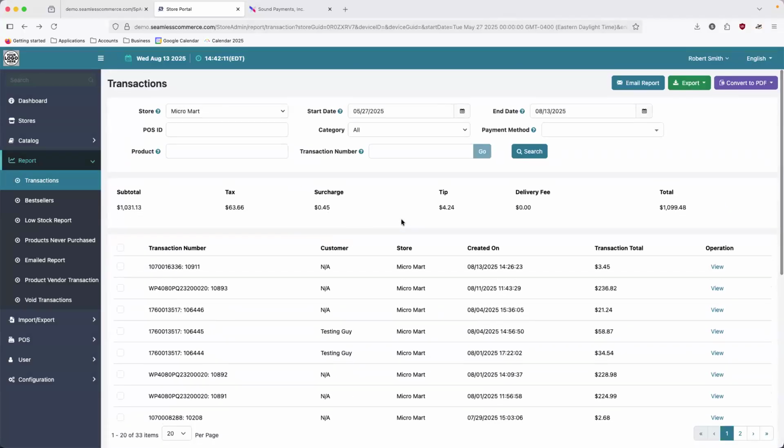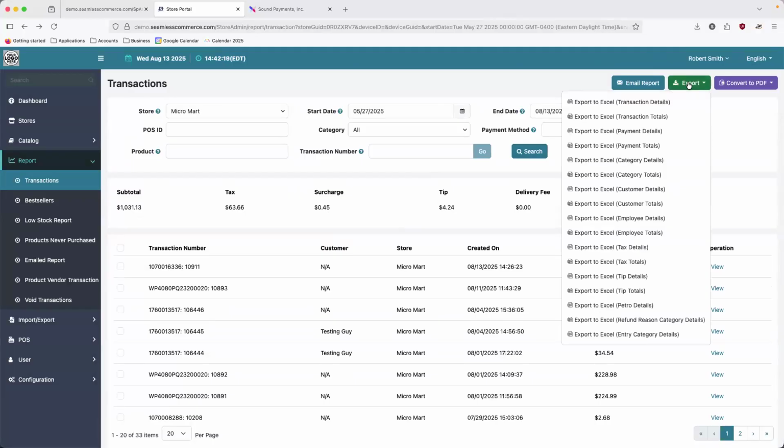This is just like the main transaction landing page where you can see your transactions coming in. If you wanted more detailed reports, you have transaction details, totals reports, payment details. They go pretty well in depth, where you can customize by saying, I want to see all my cash transactions, or all my transactions for a specific category, for a specific employee.